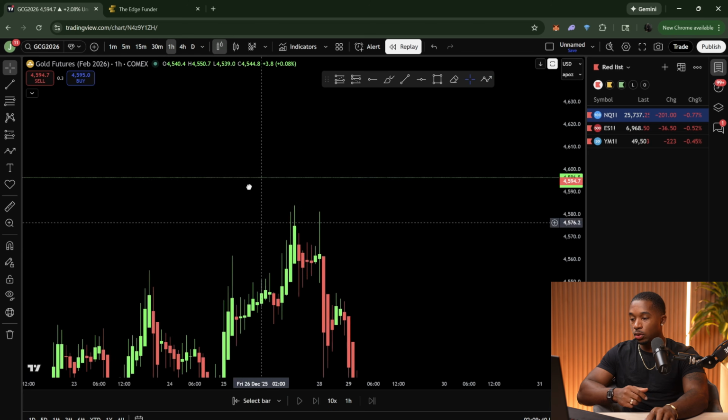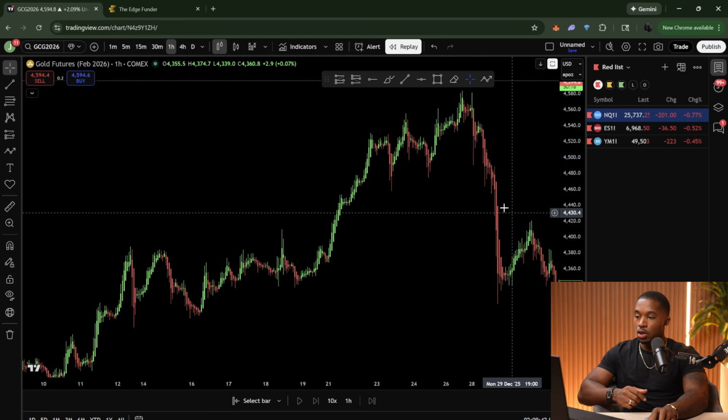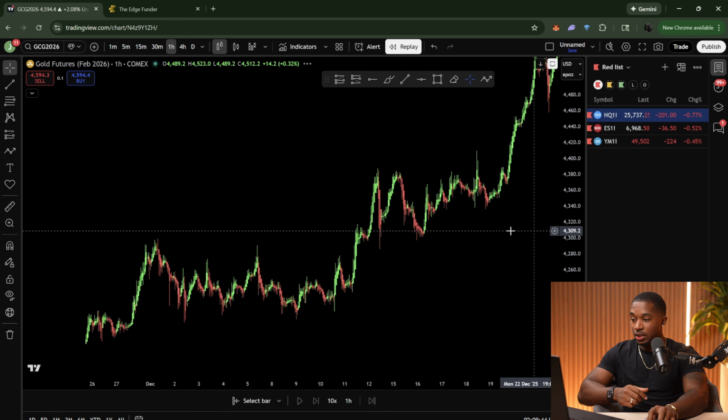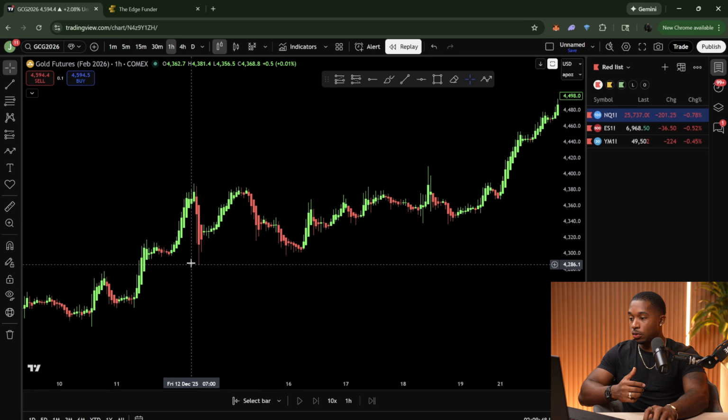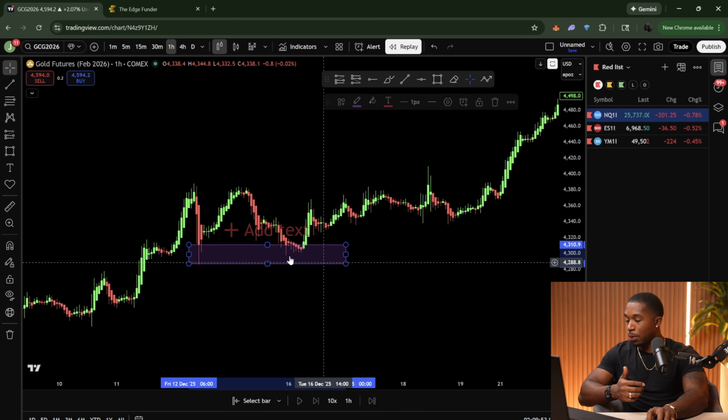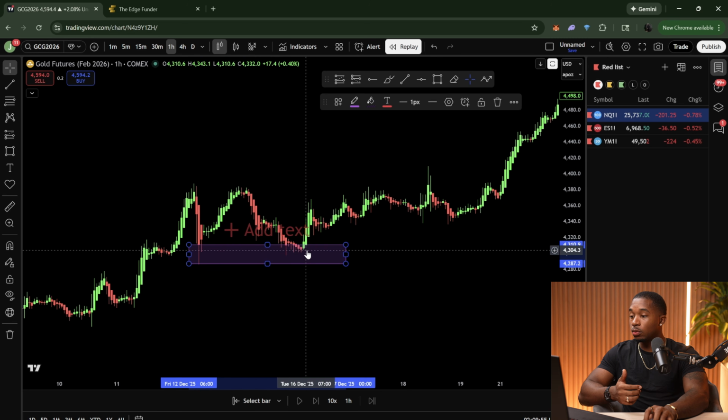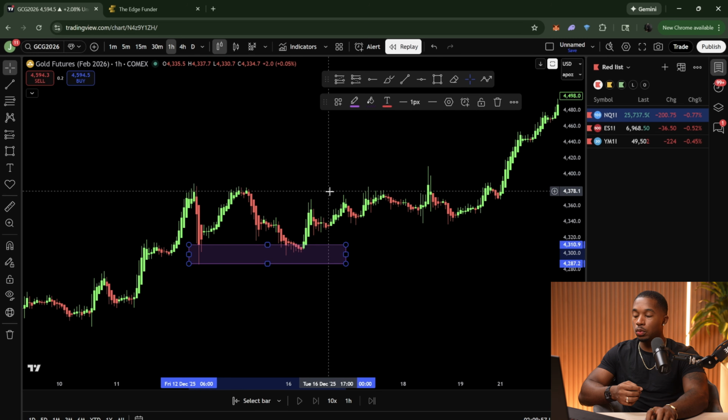For example, if we go to the hourly time frame right here, we can look very easily and see actual pivotal points that price is rejecting at. For example, right here, we see price actually rejecting at this point. And what happened when price rejected off of there? Or what happens when price taps back into that zone? We reject off of it.